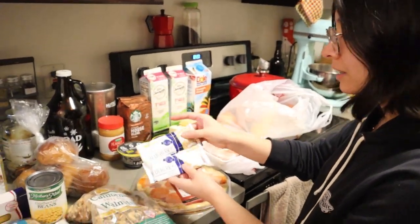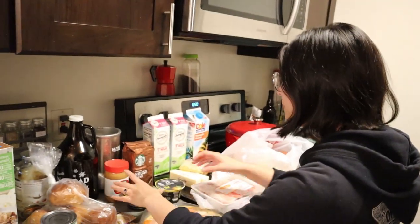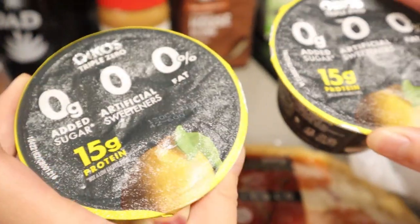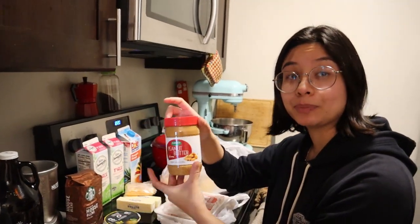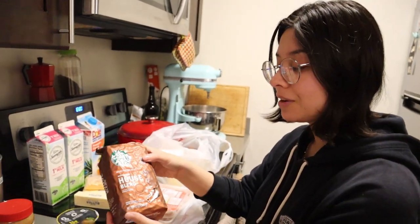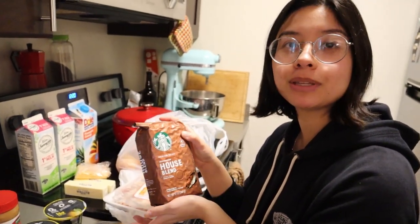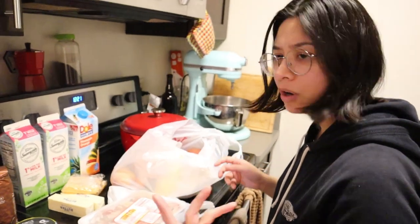I've got a couple more of these little protein bars or cereal bars. These are nut-free, which is great because I have allergies. We're excited to try these sugar-free lemon yogurts because I'm really fond of lemon flavor, but we don't usually have sweet yogurt, so that's going to be a little treat. It's been a long time since we had peanut butter, so that's always good to have — it keeps a really long time. And this was a great surprise: they actually gave me a 12-ounce thing of full-on Starbucks coffee — like ground coffee beans. Usually they offer instant coffee and I decline, but today they gave me some awesome coffee.